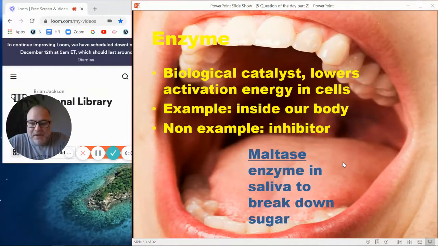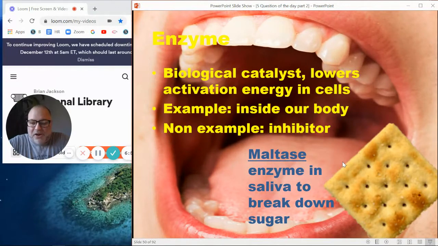You don't believe me? Well, try this. You can do this at home. Let's say you have some kind of just plain cracker, some kind of salty cracker. In order for this mini experiment you could do at home to work, it can't be a sweet cracker. It can't have any kind of sweet stuff on it. So what you do, you take the cracker, as big as you want that you can fit into your mouth, and you put it on your tongue, so just lay it on your tongue right there. And then the hard part of this mini experiment is you have to resist the urge to chew it or do anything with it.